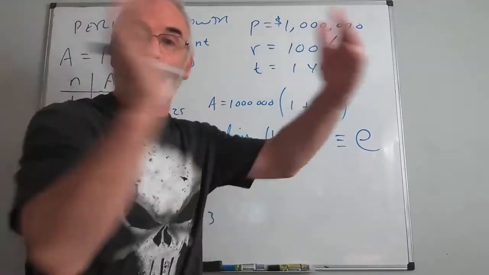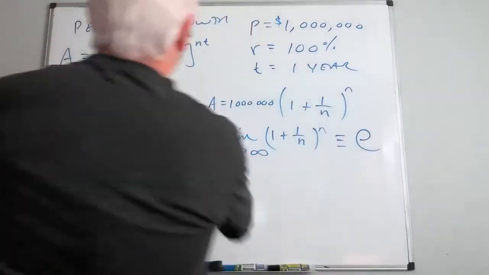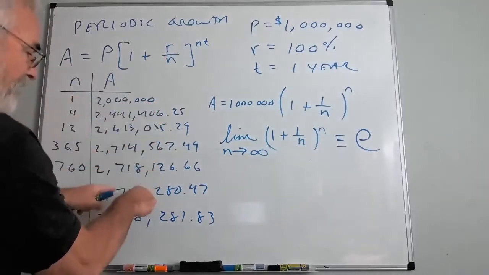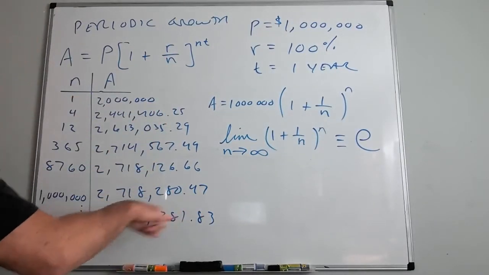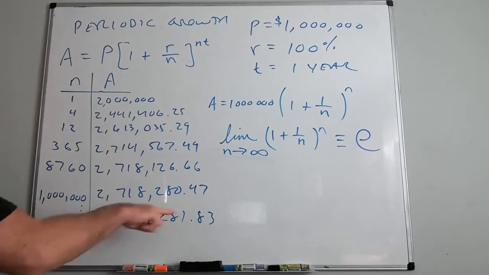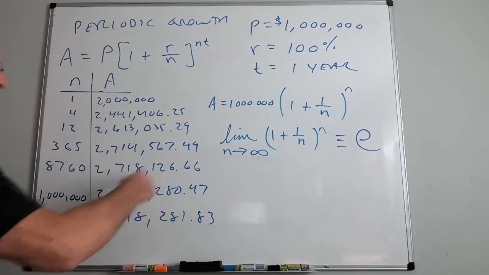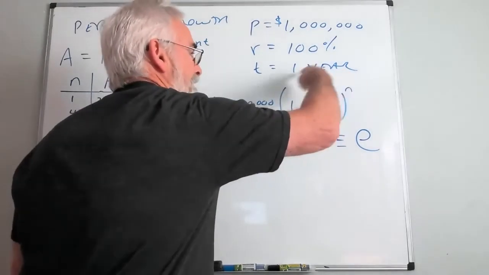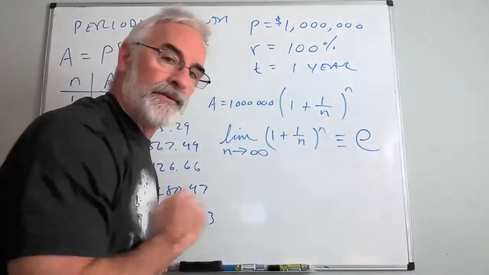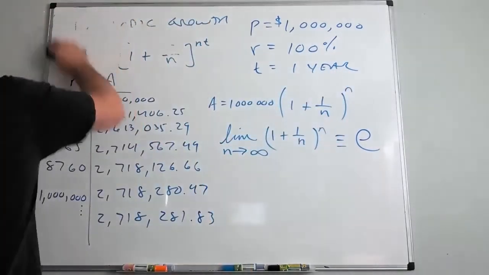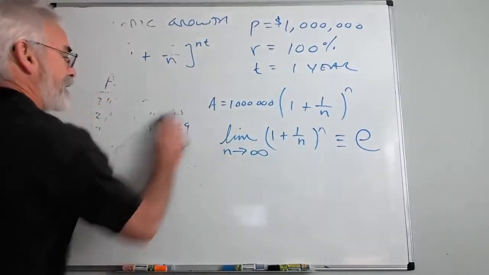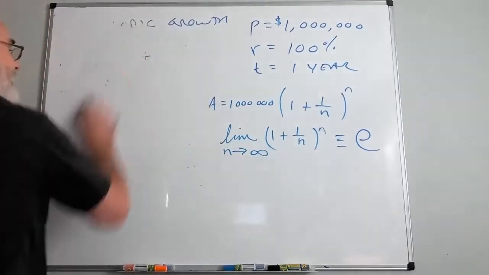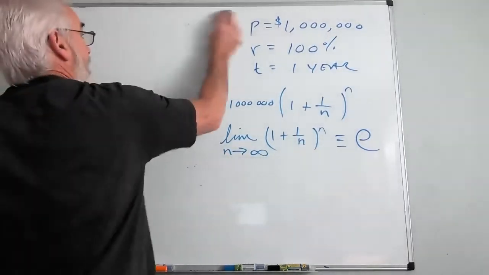So now we're going to jump over to the continuous side. I used this example so you can see the development of the numbers just using a calculator, and you see this is looking more and more like 1,000,000 times e. Why is this looking like 1,000,000 times e? Because this is turning into e as n grows without bound. That's why. So it's kind of a cool thing. So e, and very specifically the exponential function e to the x, is what we're going to study next.